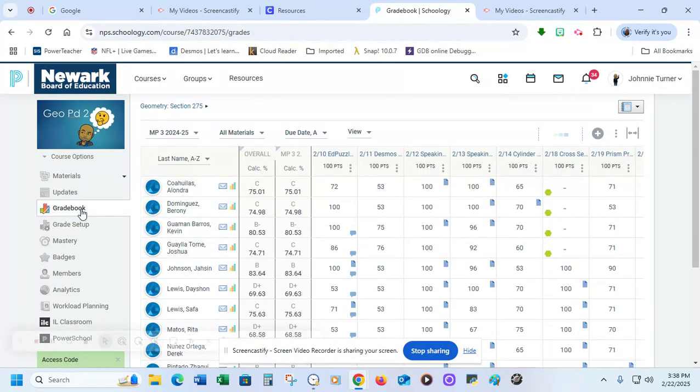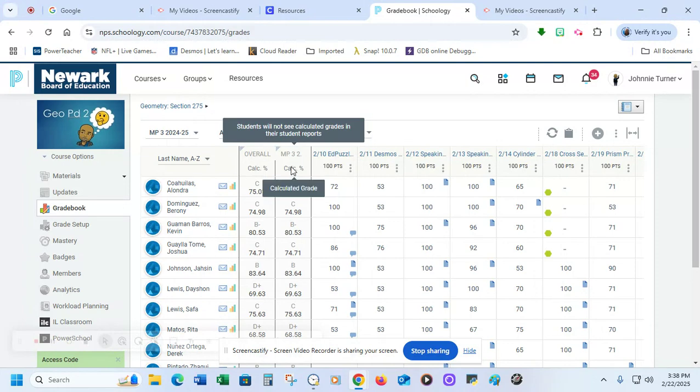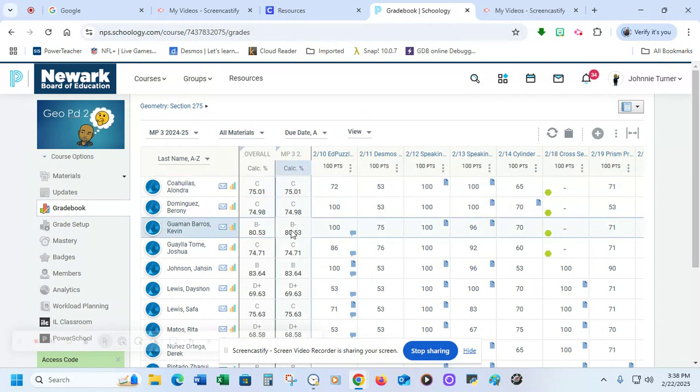Gradebook is going to lay out the names of your students. You're going to have the marking period. These two columns you may notice are grayed out. This overall average would be the equivalent of F1 in PowerSchool. And this F1 is really, I think, only calculating from the midterm through quarter 3. So this doesn't have any of my quarter 1 or quarter 2 grades in it. So this grade is basically only counting the midterm and what I've done so far for quarter 3. They don't call them quarters right now in Schoology. They call them MP or marking periods.